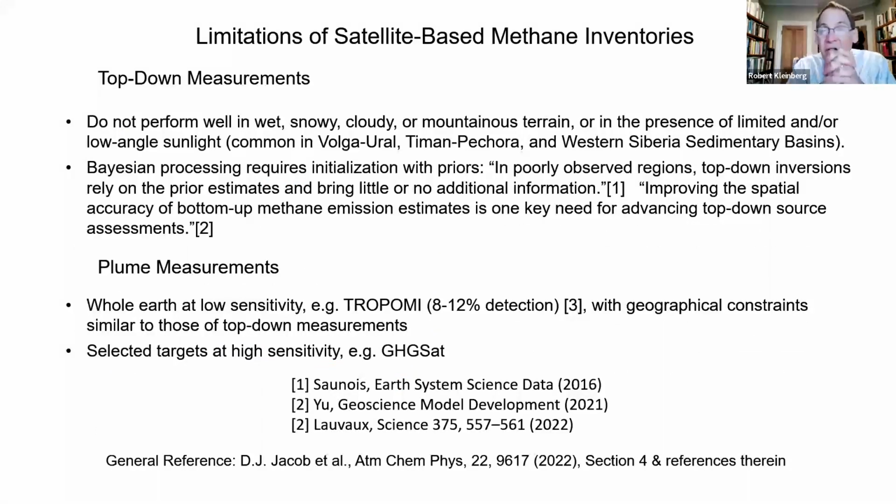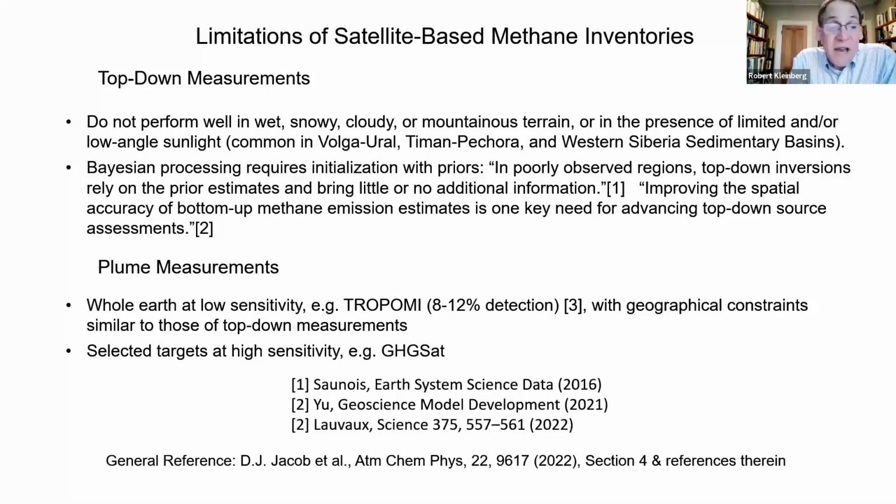Okay, so immediately you're going to be thinking about, well, what about satellites? Because the Russians are not going to allow airplane flights over their oil and gas industry. I can tell you that, along with a whole bunch of other countries that are not interested in allowing measurements to be made over their production sites and so on. But satellites can go anywhere, look at anything, right?